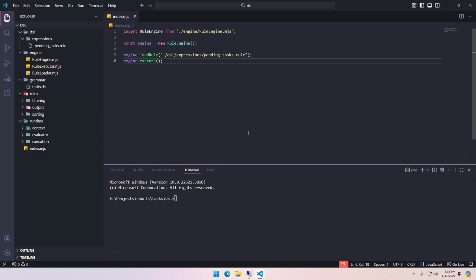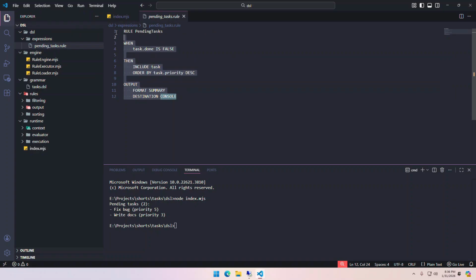Now next up we have DSL, and DSL is, well, basically it's like SQL but it's called DSL. And look at that. And let me show you the code that makes that possible. Let's look at a rule, and there we go. This is all that we need to do, and everything will be done almost automatically.